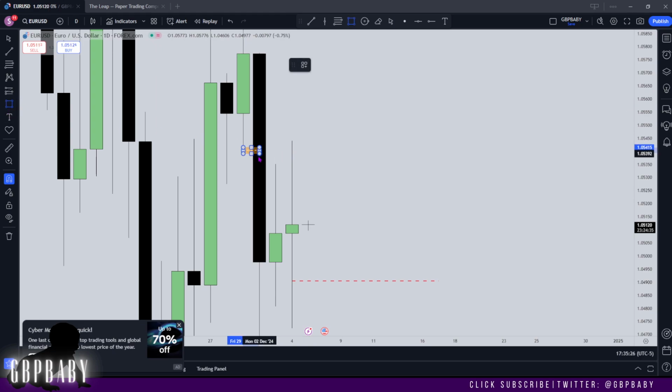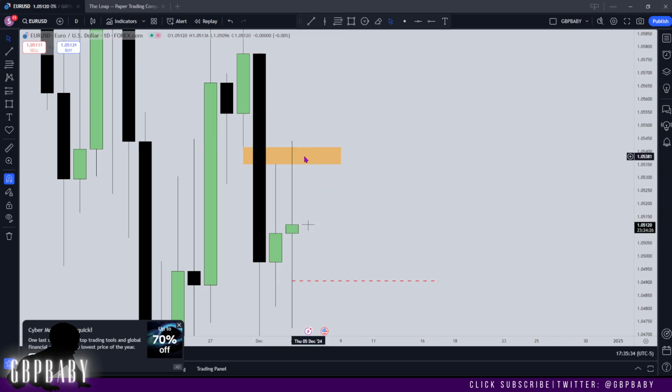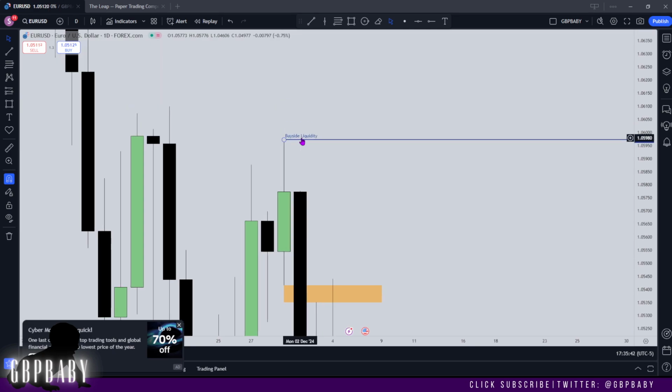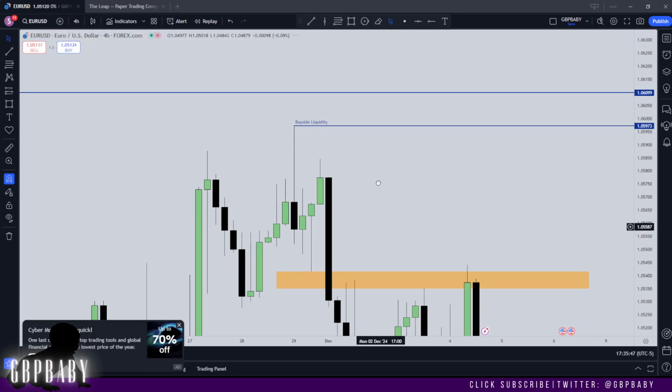Another thing that would be nice to see as well, we have a fair value gap here, and once price gets above there, that'll put us in a comfortable position, assuming we're expanding and we're moving fast. If price gets above here, I'll be more comfortable going long and probably enter more positions, allowing us to run into our rejection block level first, then our buy side here, and eventually up to here. But let's go to the 4 hour, take a close look.